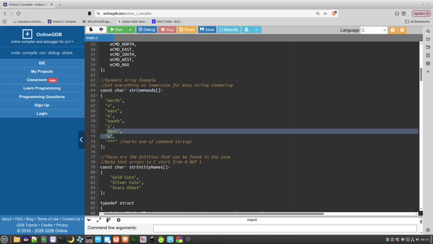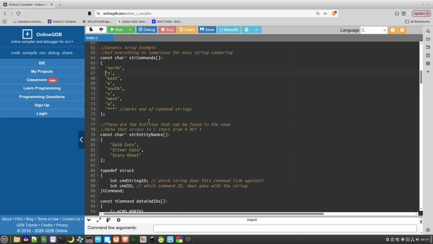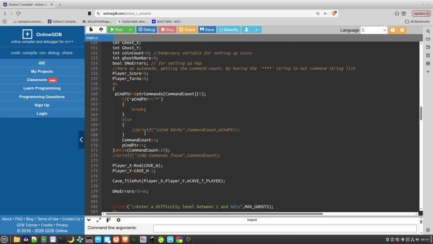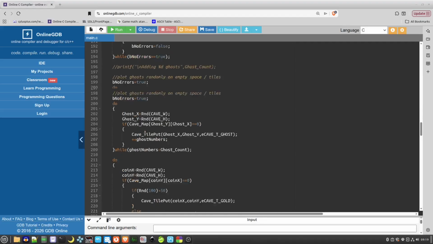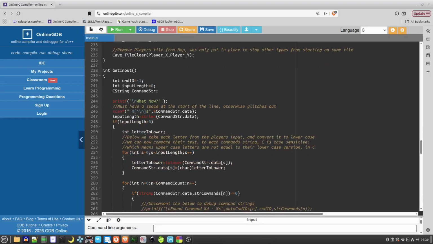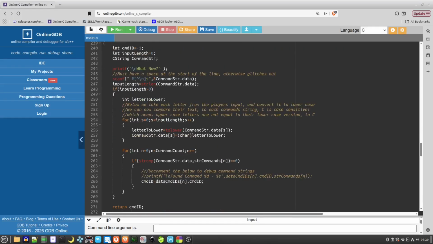So all of these are in lowercase. And the reason for that is when you use scanf to read in keys from the keyboard, everything is case sensitive. So when you use the string compare command, which is down here somewhere, here we go.